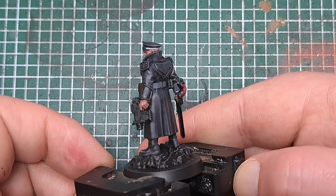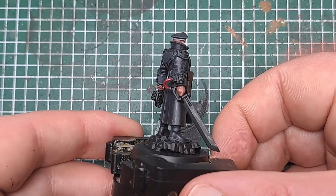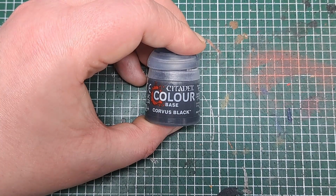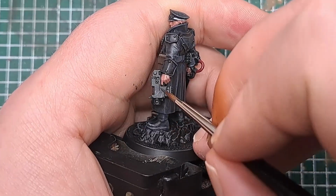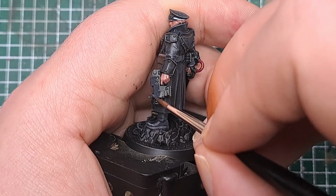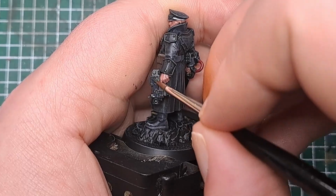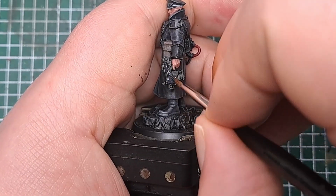And with that cable picked out, the next thing we'll do is pick out the casing on the gun. So for this I'm coming in with Corvus Black again. I'm just going to pick out the casing on his bolt pistol. You don't need to be too worried about being too neat around the areas surrounding the casing. Just make sure you pick out all of the casing to his bolt pistol with some Corvus Black.